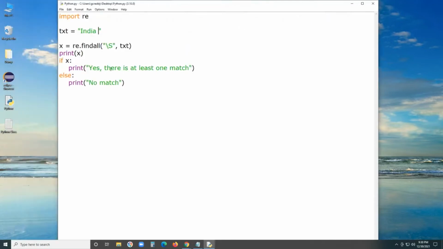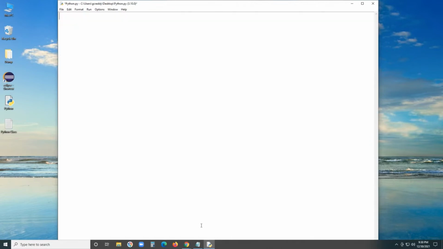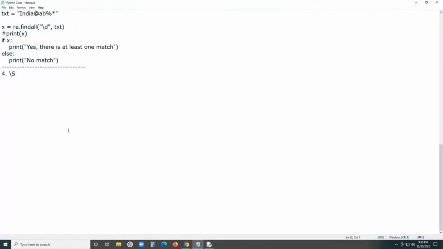Why is it showing text only, x equals refresh, find all txt, if x? Something is a problem. Maybe our understanding problem.